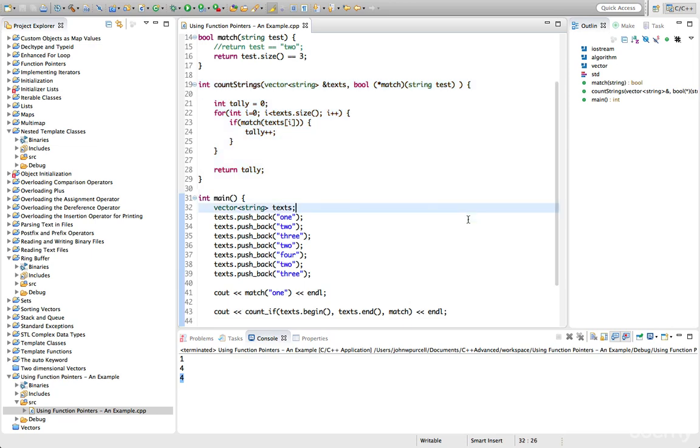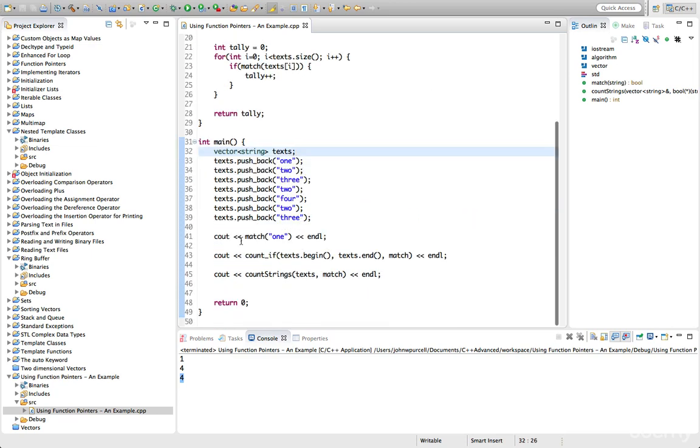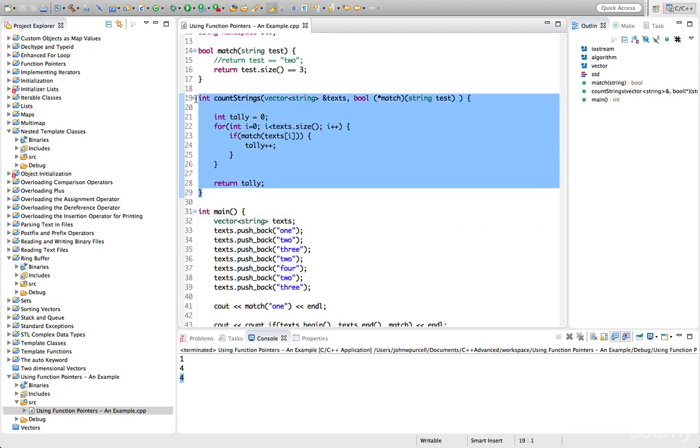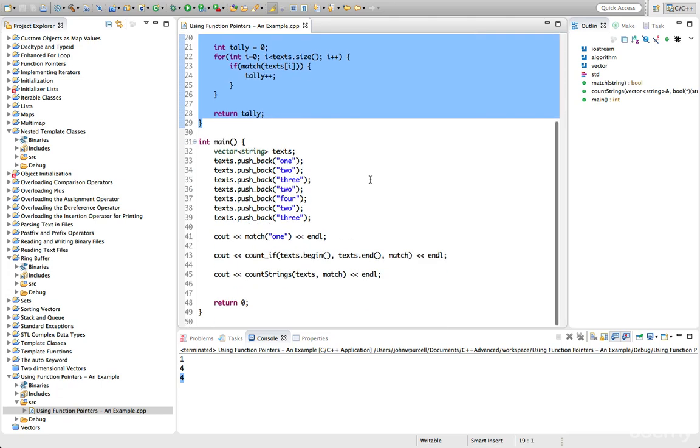It's well worth practicing this, because if you are going to implement a pointer to a function, very high chance the whole point in doing that is so that you can pass a block of code in a function to another function. That's really one of the main things that function pointers are used for.